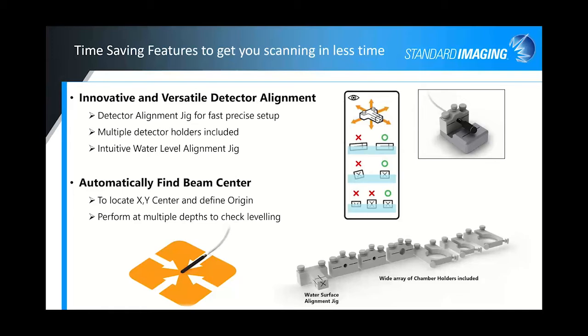And then in the upper right, you'll see we have a chamber positioning jig, and that chamber holder, the white piece there that's holding the chamber, can be unmounted. It can be mounted and lined up with that buildup cap, and then that whole assembly, with 2 screws, lifts off the mount. Replace that on the carriage in the phantom, and it puts that chamber exactly at that point of reference that you had set. So it's very quick and easy to do the leveling and the alignment of the system, even though it is manual.